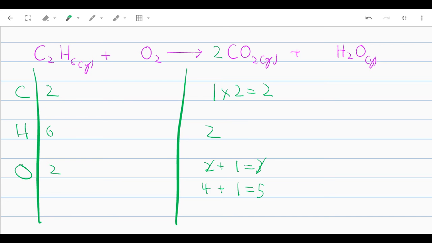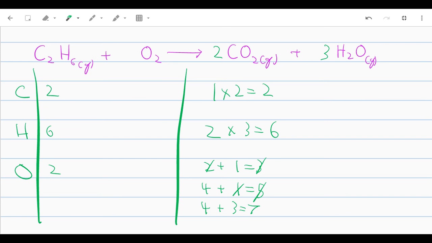I also want to balance out my hydrogen, so I need to multiply by 3. That's going to give me 6. Now I need to put that 3 up as a coefficient as well. This is where things get a bit tricky for me, because now I have 4 plus 3 equals 7 oxygens. That's not necessarily a bad thing, but we want to have whole numbers in our balanced equations, and it's difficult to balance out oxygen because there's 2 on one side and there's 7 on the other. But 7's an odd number. 2 doesn't go into it easily.